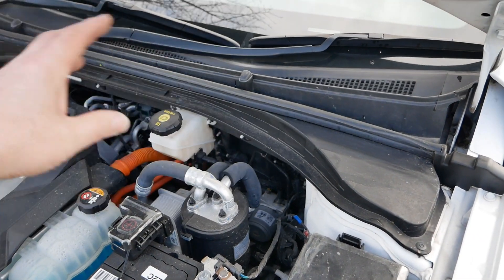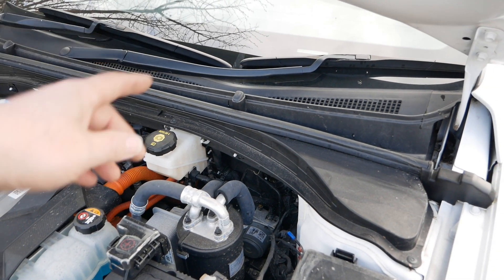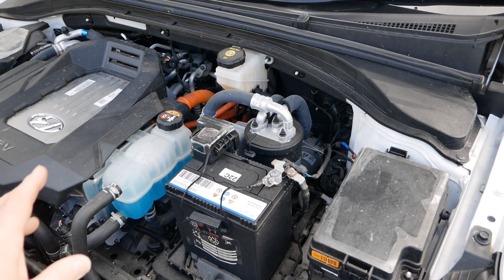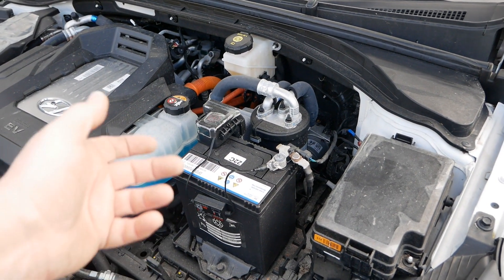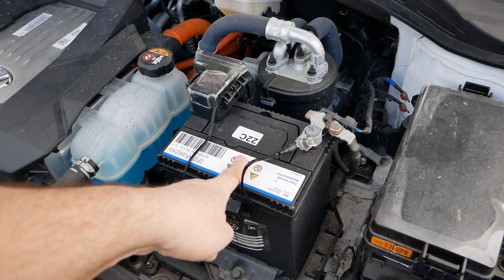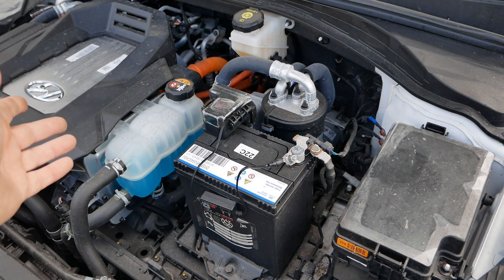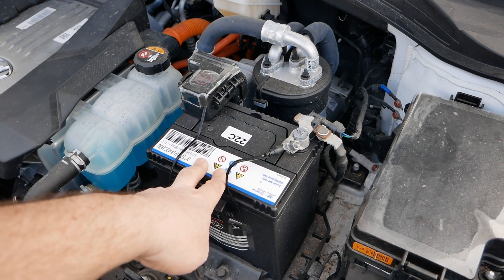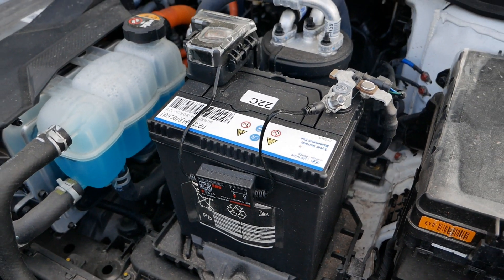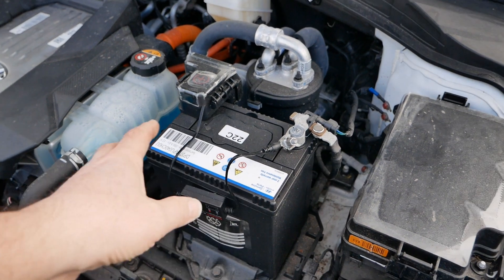The issue with modern cars is they've got a lot more electronics and crucially now telematics, because cars have got apps and emergency systems. Even when a car is shut down, it's still consuming electricity — particularly for opening and shutting the app and talking to the car — and that's all being done by the 12 volt battery. What you can find is your car could be in use one day, even charged overnight, but come the morning your 12 volt battery is flat. That's what this device does: it monitors it.